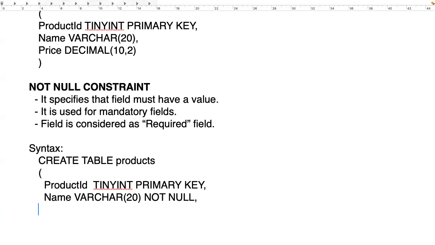Understood? Just roughly only the syntax. And what does it mean? Name cannot be empty. Name must be there.